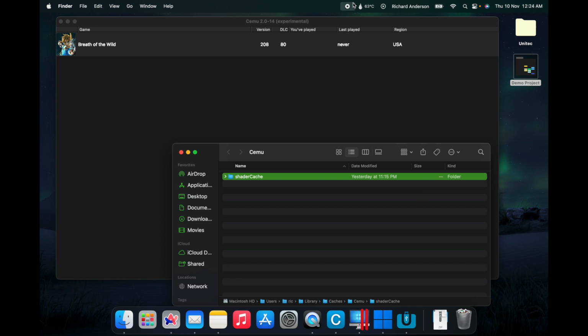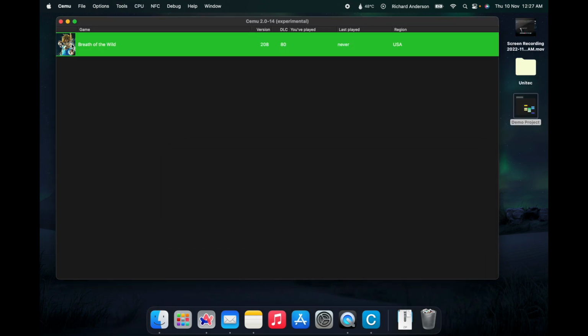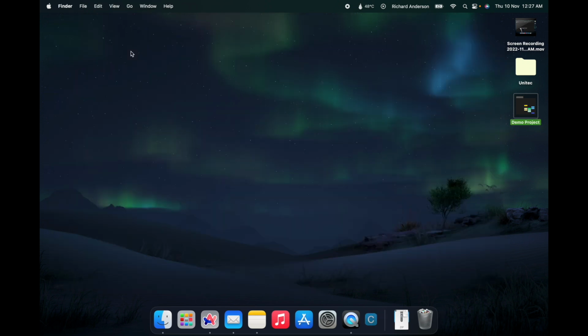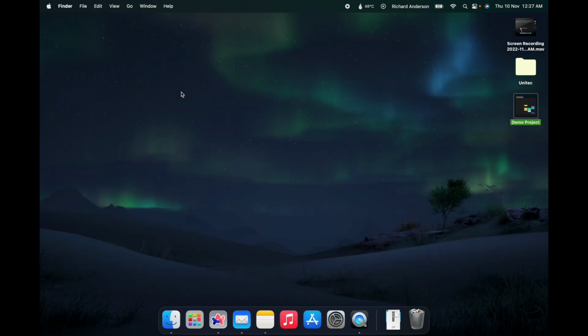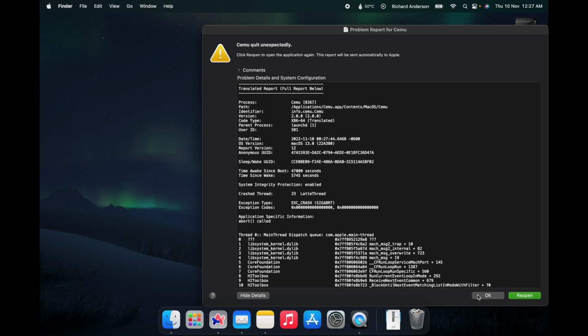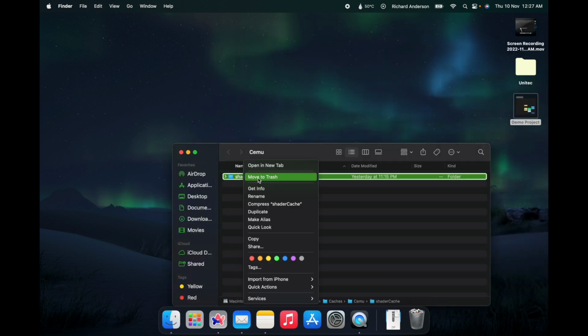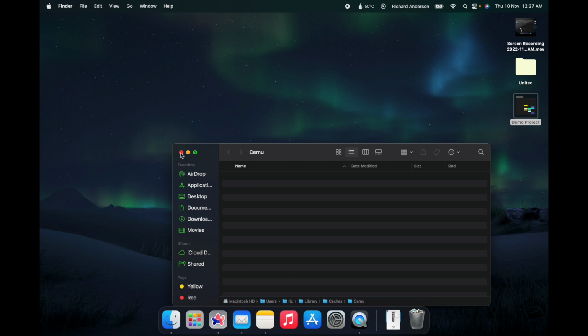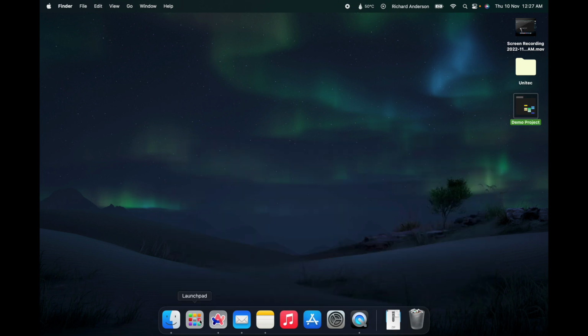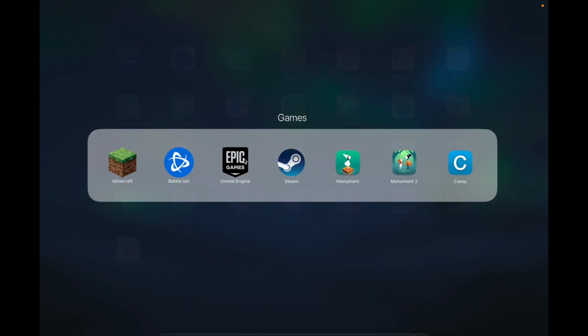Great. Again, let's demonstrate some of the gameplay. This is what I meant about how it crashes. If that happens to you, just delete this shader cache folder, and it'll work just fine. Now make sure to connect your controller to actually be able to play this.